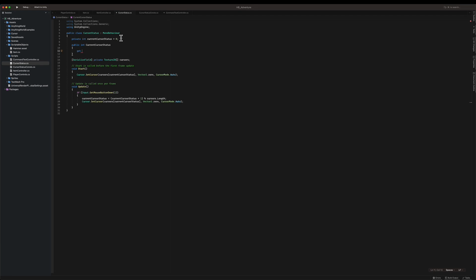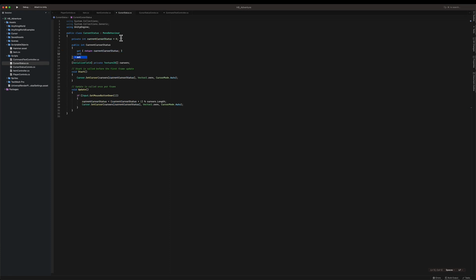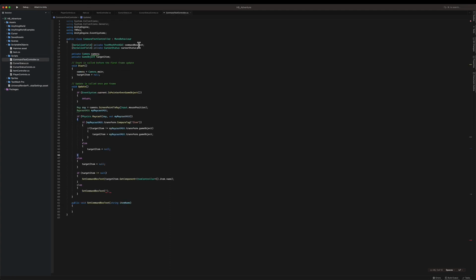Get, return cursor status, set, current equals value.